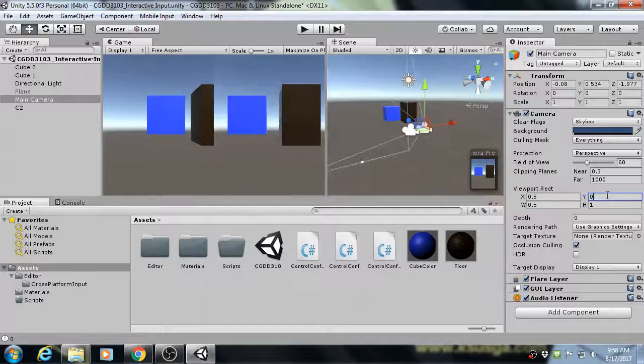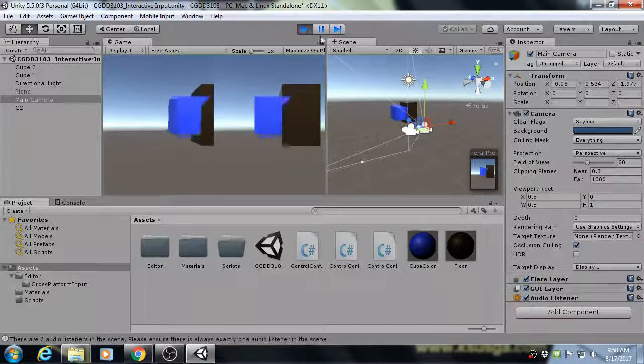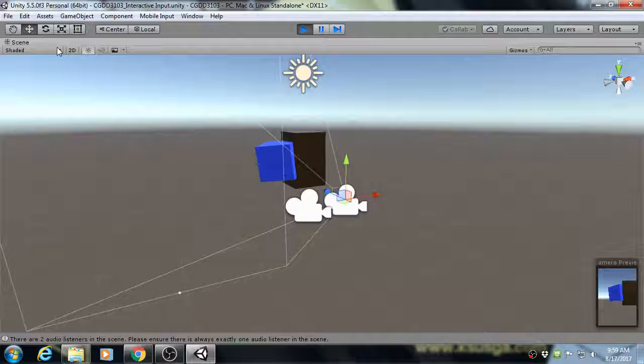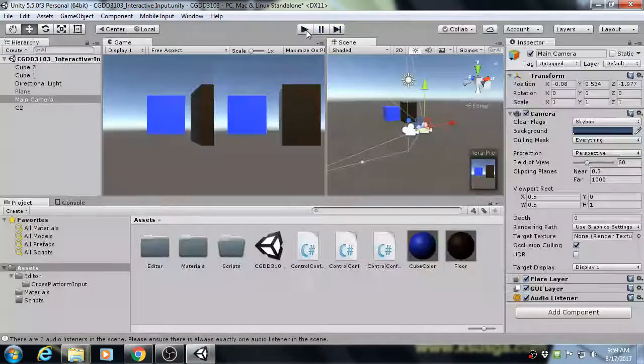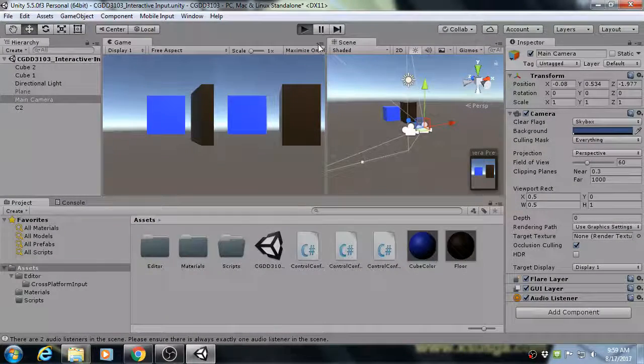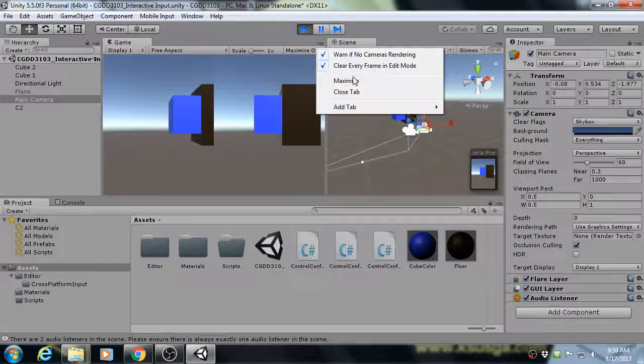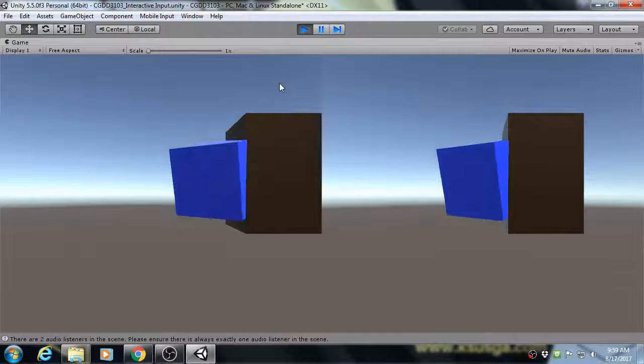Great. Okay. Now we have this rendering, the left side and right side.